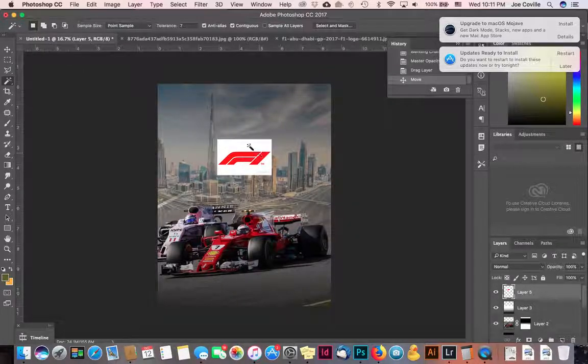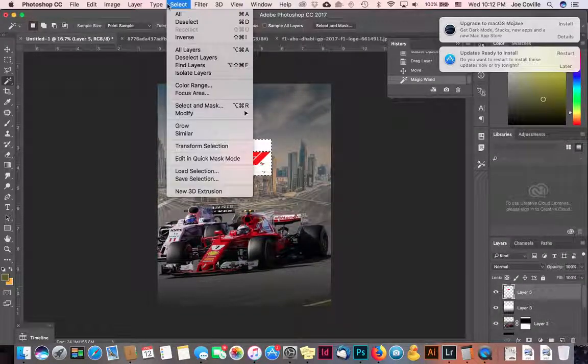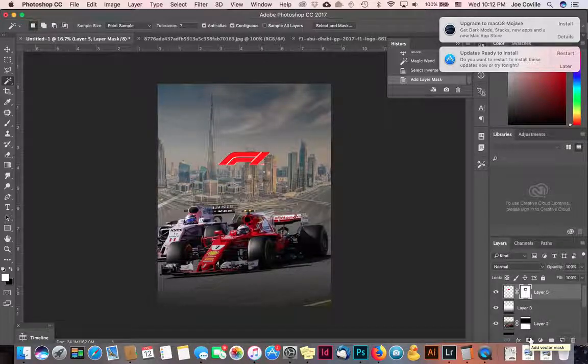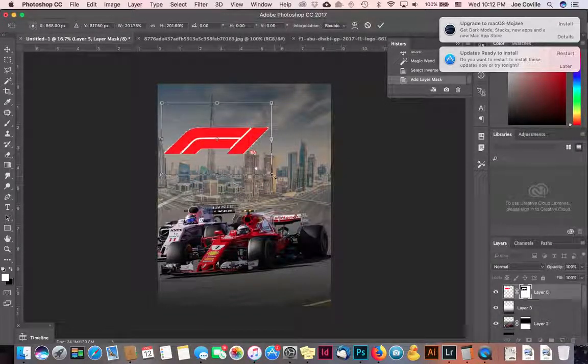I'm using the magic wand tool, and so now I just selected everything that's white on that layer. Now if I were to create a new mask right now, it would drop out probably that red, I would imagine. So what I'm going to do is go to select and then go to inverse. When you go to inverse and create the new mask, now you only have the red of that. So that's a pretty basic way to do that.